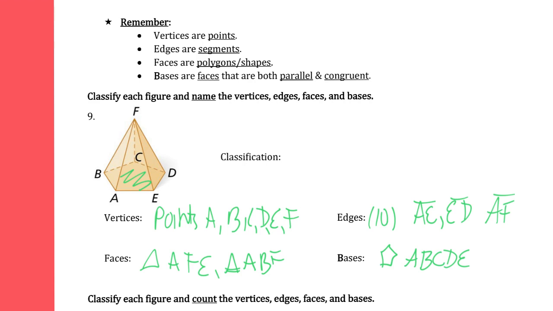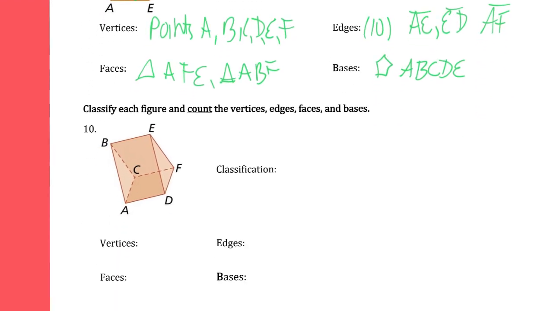Looking at the next question, what shape is this? Well, this is a triangular prism. Why? Because these two bases are going to be triangles, and then they're stretched accordion-like apart. When you talk about the vertices, you would write points, and you could list out each of the points. You would say points A, B, C, E, F, D, and you list each one of these out. And then the edges would be, there are 3, 6, 9. There are 9 edges.